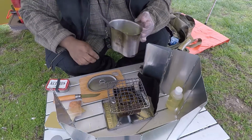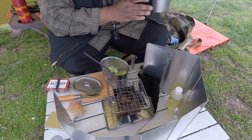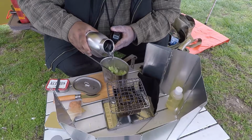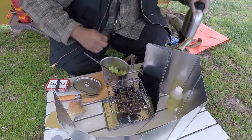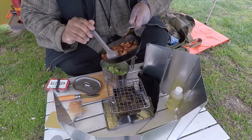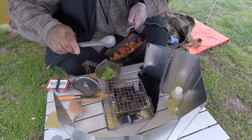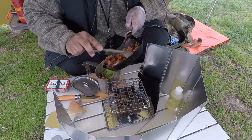All right, I'm gonna add just a little bit more water to this canteen cup. There we go, just so we don't scorch and we get a little simmer. And we're gonna throw in everything else. Oh, let's see how we're gonna work this out. Okay. I don't want to waste none of this.